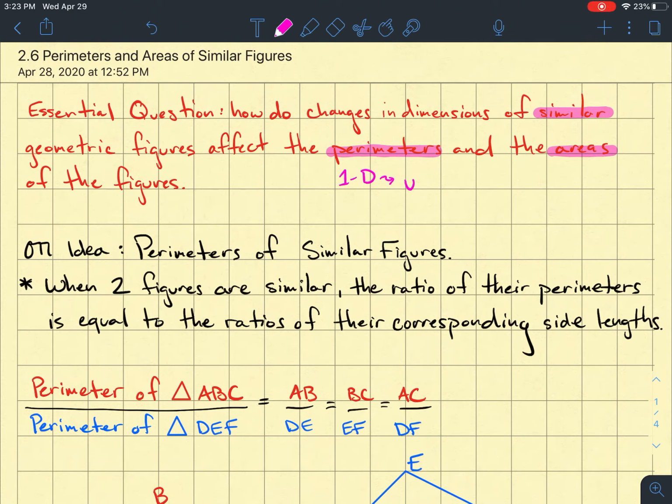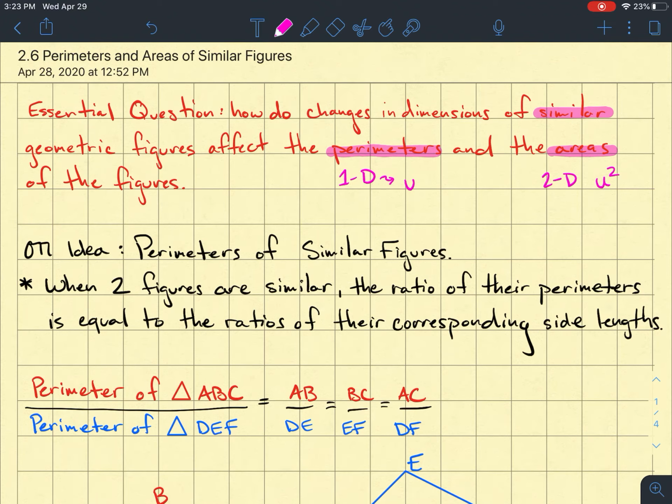Area is different. Area is how many dimensions? Right? It's 2 dimensions, right? It's a 2-dimensional measurement. So that means whenever you have your area, you have your units, but they're not to the 1. Now they're units what? They're units squared. So that's something to remember when we're going to be finding missing perimeters and areas of similar figures here. So please remember they're units. Okay, and how many dimensions are in each type of unit for each measurement.